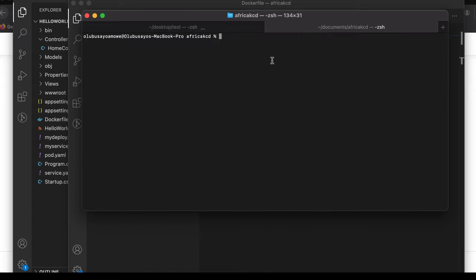So we can start our container. So let's just do docker start, our container was sample KCD container. And here it's been started. Okay, so now we're going to run our image. So let's do docker run, let's expose it on 1008. Then we're going to call the name of our image, which is sample KCD demo image.